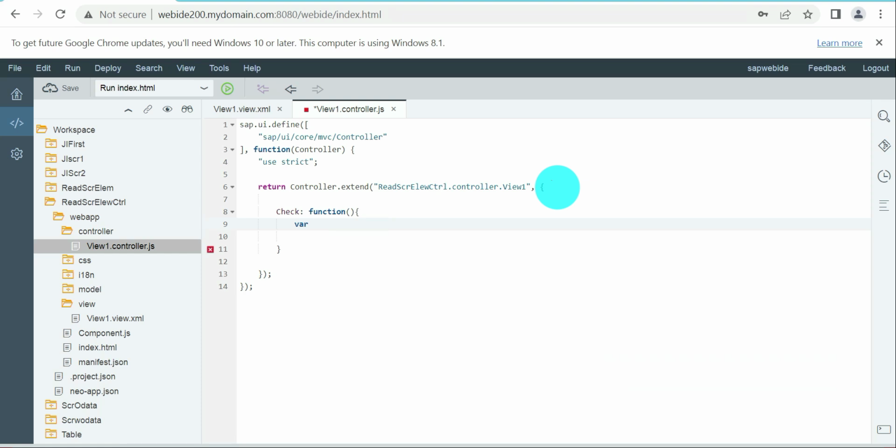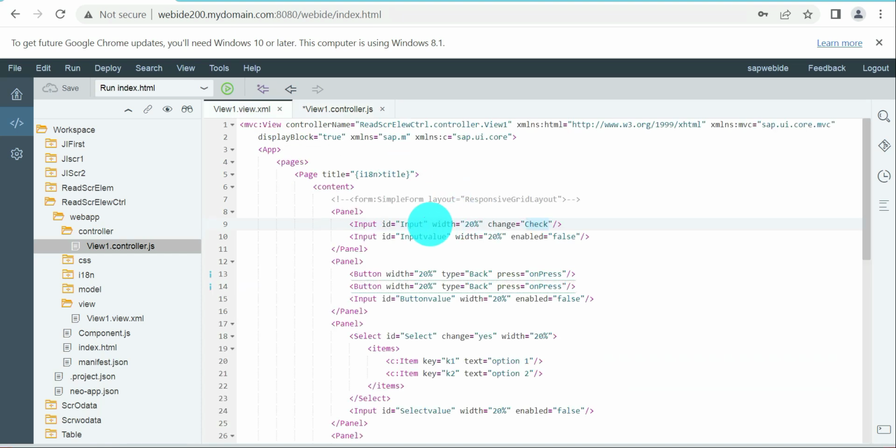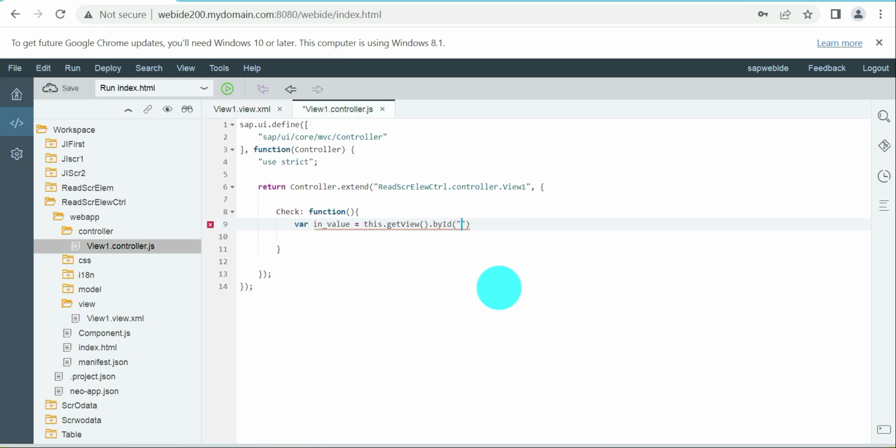Read input value in value, whatever name you want you can give. this.getView, and by ID, what is the ID name? The ID name is inputs, with capital I. So I want to read the value of the screen element, put it here and .getValue.